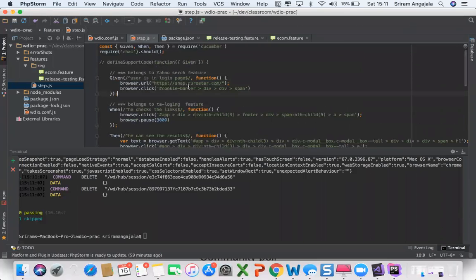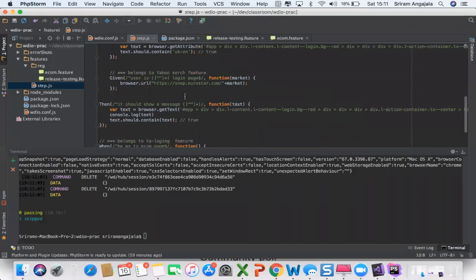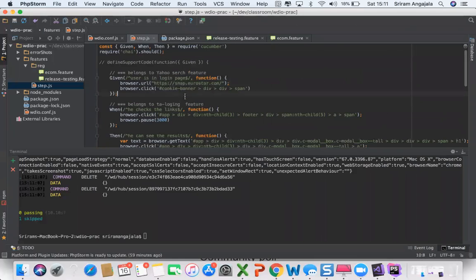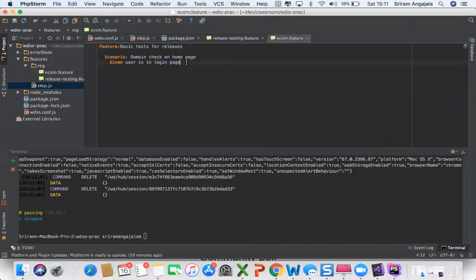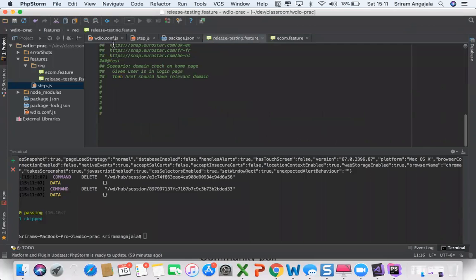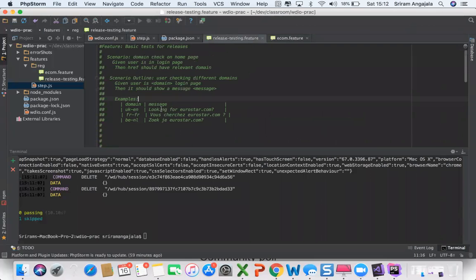Okay. What shall we do? Silly thing, my guys. Anyway, let us implement the second step and see how it goes. What is the second step? You should show a message.